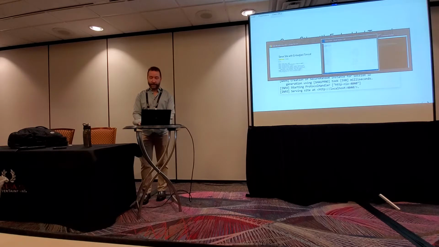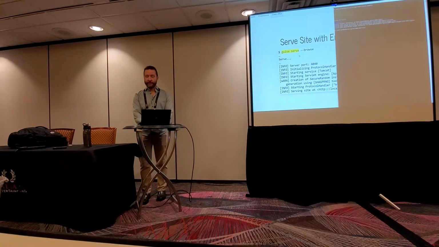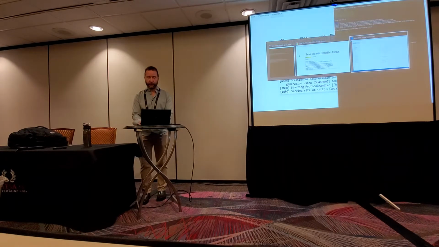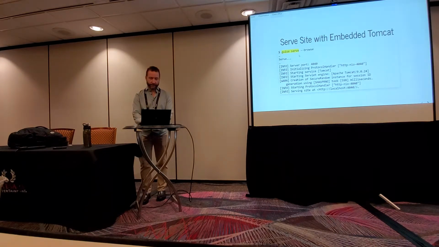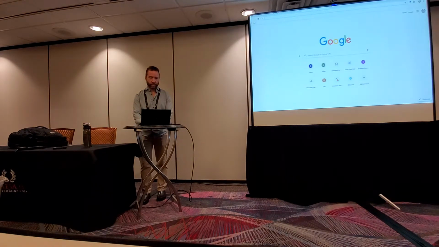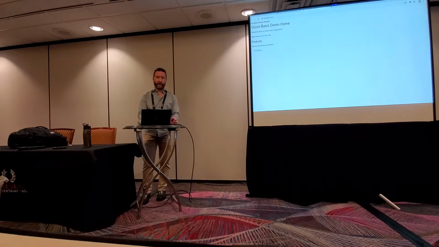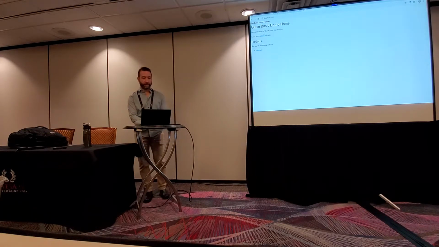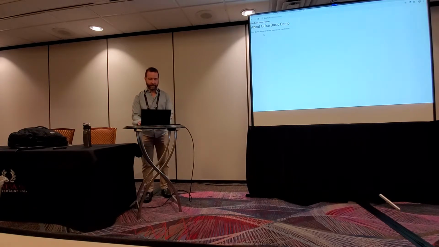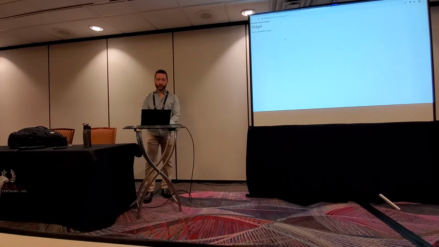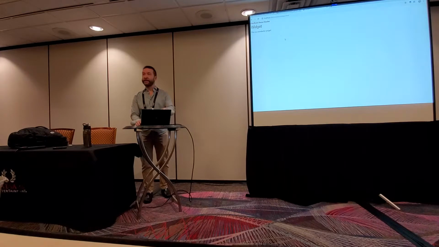Now if we want to test that, we can use embedded Tomcat. Guise is using embedded Tomcat to actually serve that file. So I can say guise serve, and then I can go over to my browser, and here's the site that I just generated. So we've got about.html, and we've got widget.html. I'm browsing locally from localhost dynamically using Guise, but Guise is using embedded Tomcat.